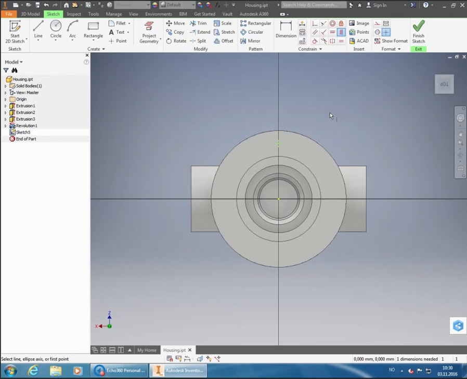Now I need to set the distance from the center to my new point. And that distance was supposed to be 52.1. So 52.1. And then we click enter.